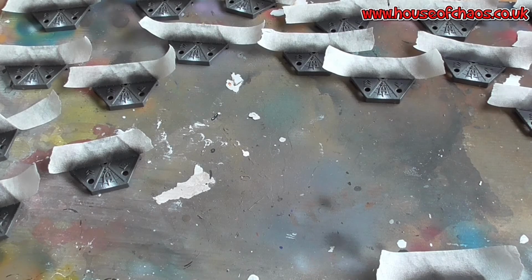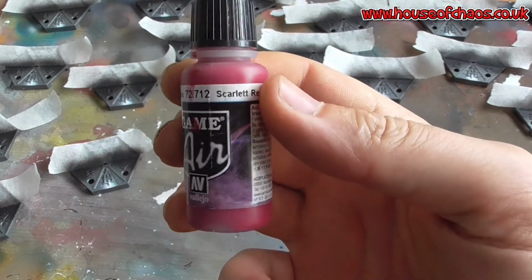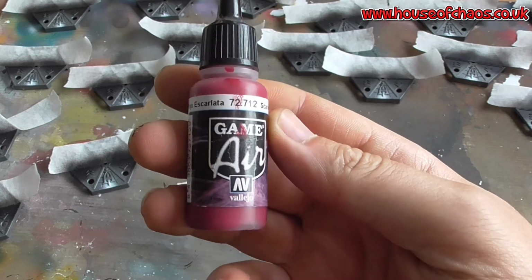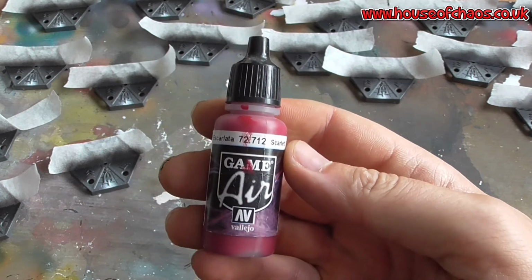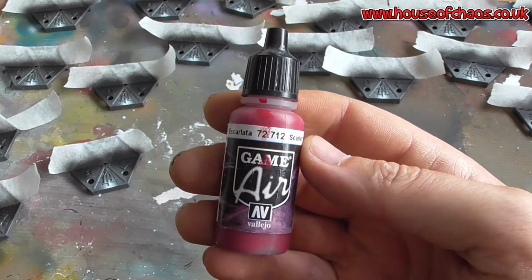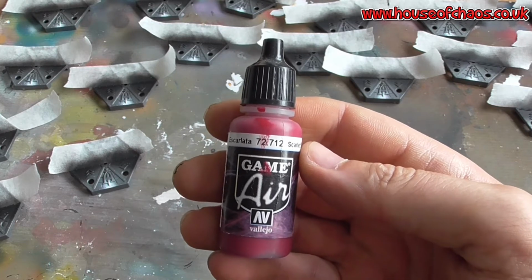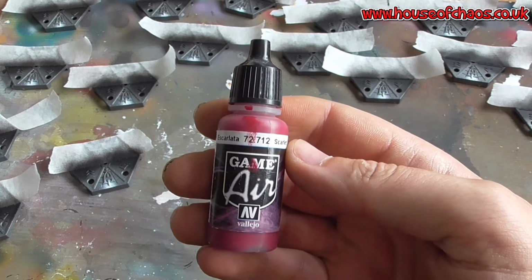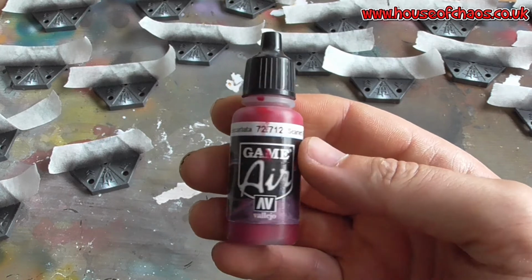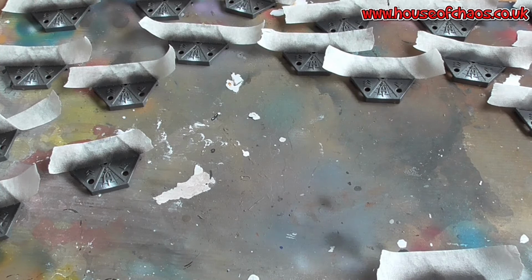Okay, next for the colour section, I like to use a dark-ish red. So this is a scarlet red, but whatever red you would like. You could always go for a bit of a corn red from GW, something like that. And then go for more of a bloody red for the centre bit, where the white spray is. Or you like a candy apple red. Make it pop as much as you like, or as little as you like. But I like this particular colour. Giving it a shake, as per always.